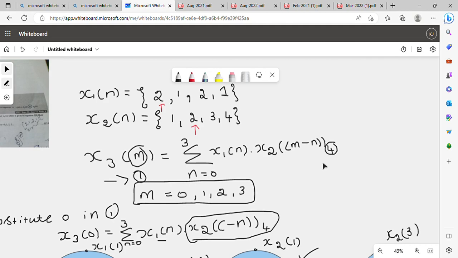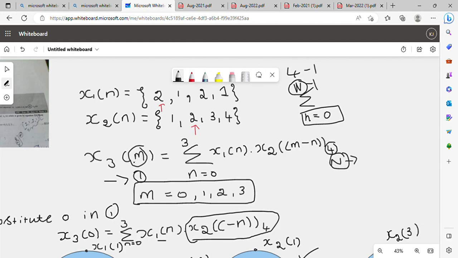If you see with respect to the original circular convolution formula, your formula will be what? Instead of n is equal to 0 to 3, you have a summation called n is equal to 0 to N minus 1. That is what I told you. And here instead of 4 it would be N, which is my number of samples. I have 4 samples, so I am going to write it as 4. So what is my capital N? It is 4. Therefore it is 4 minus 1, which is equal to 3. So therefore I get n is equal to 0 to 3. Right? Yes. So now here I have x3 of m.